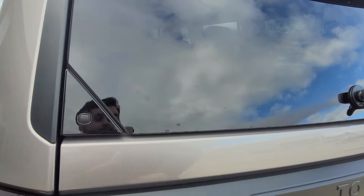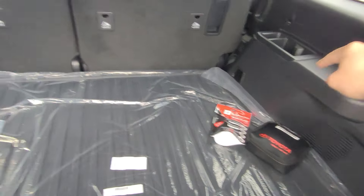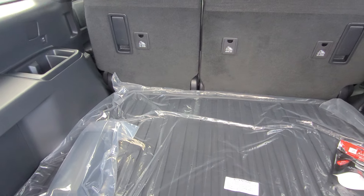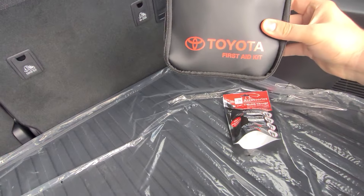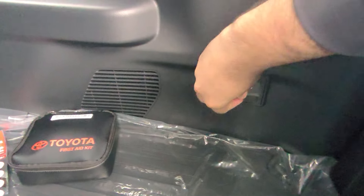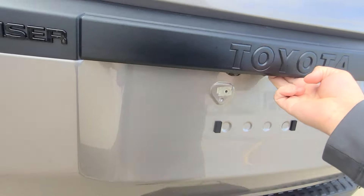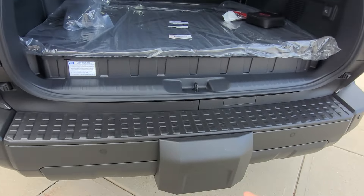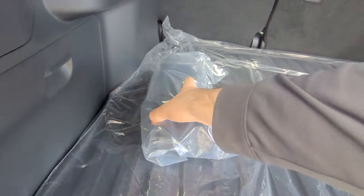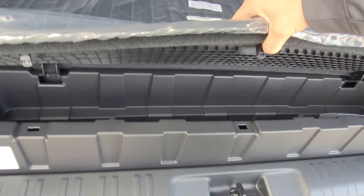You can press this button right here for a little bit of a liftgate in the back. Rear glass opens as well. You have more cup holders, a couple of charge points, and all these seats fold down incredibly flat for more storage. Venting up top on the roof as well, and the rear cargo mat. Toyota branded first aid kit, which anyone and everyone should have. There's also a wall outlet, which is nice to have for plugging things in on the trail. There you have your tow hitch receiver, and here's a cover that you put on when you have the tow hitch on the back. In the back, you also have a little bit of storage where you can fit some things inside.